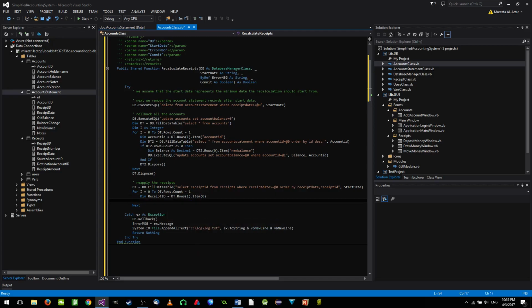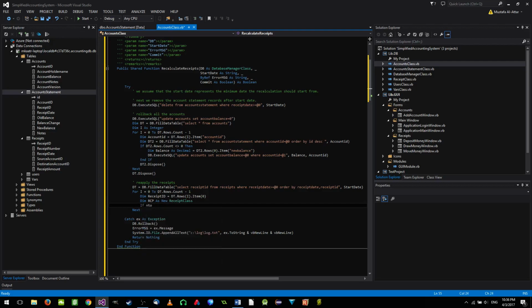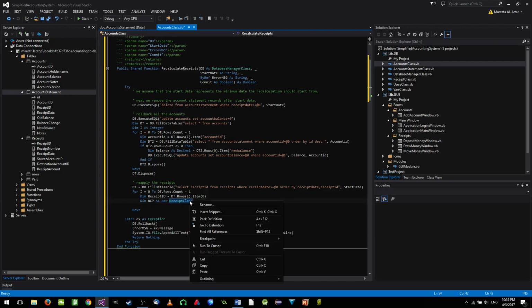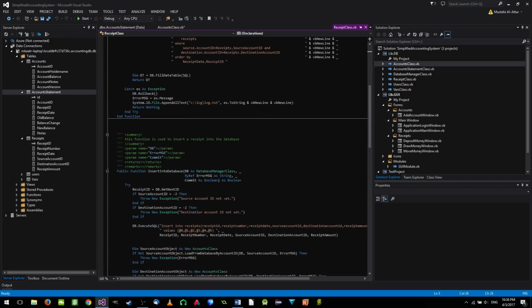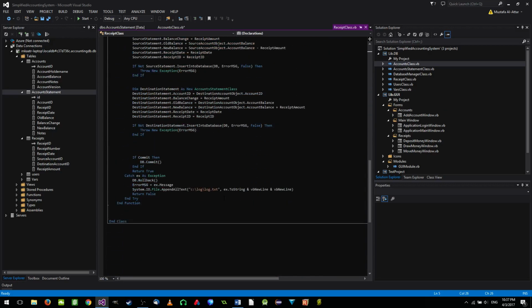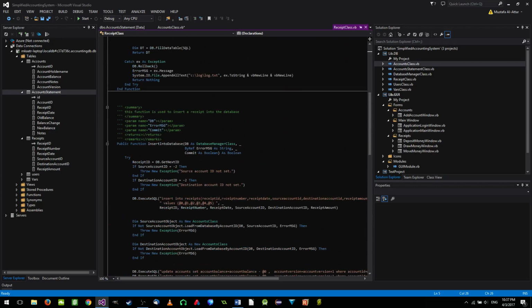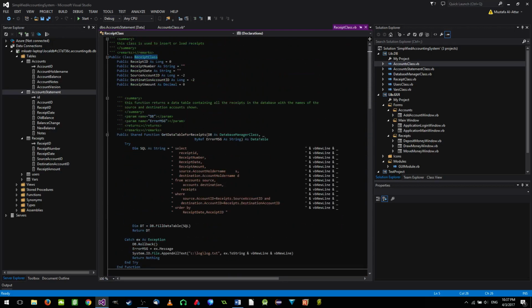Now we need to load the receipt: dim rcp as new receipts class, if not rcp.load... load. Oh, don't tell me I didn't create a load function for receipts. Go to definition. There is get data table, insert into database, and it seems that I didn't create a load function for receipts. Okay, my mistake. I have to do it now.